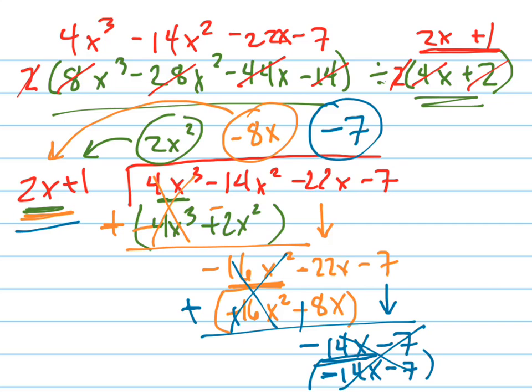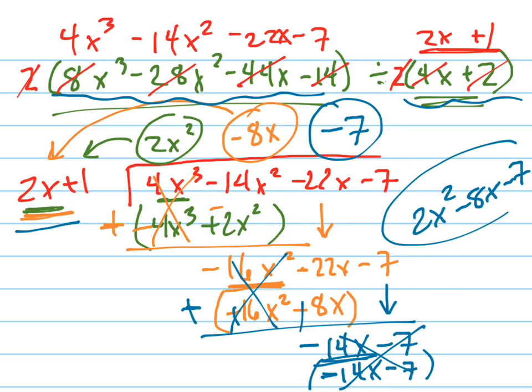Which meant, by the way, that this probably could have factored if I would have just thought a little bit harder about it. By grouping, it didn't seem like it was going to factor by grouping. So what do you get when you divide that original green thing by that 4x plus 2? You get 2x squared minus 8x minus 7. That's what you get. All right.